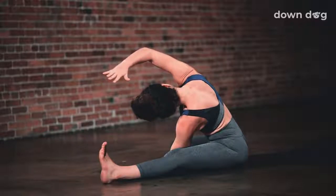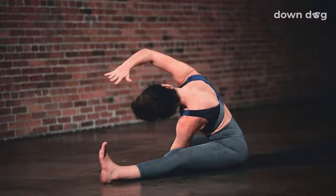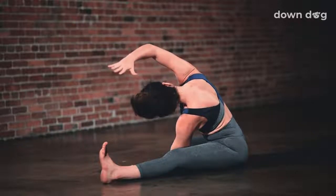Then exhale, let your left arm fall on the inside edge of your left calf and stretch your right arm overhead, reaching for the left toes. Maybe your left hand will capture the inner arch of your left foot. Maybe your right hand will capture the toes.